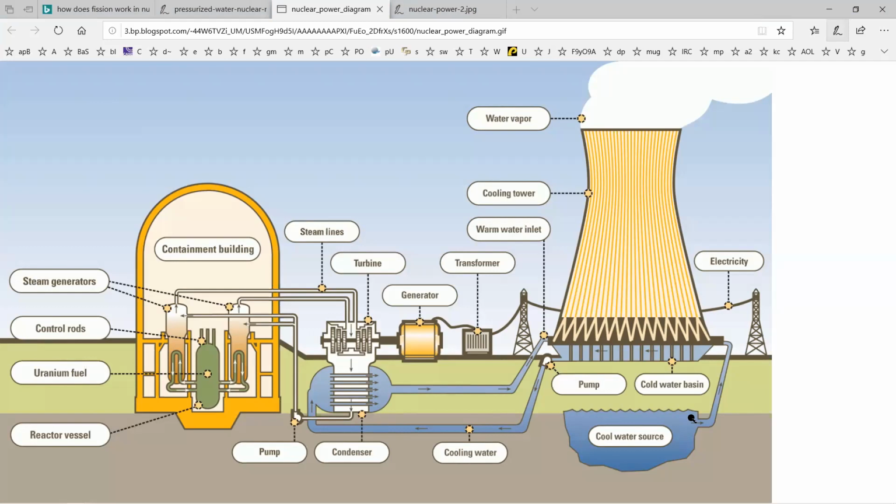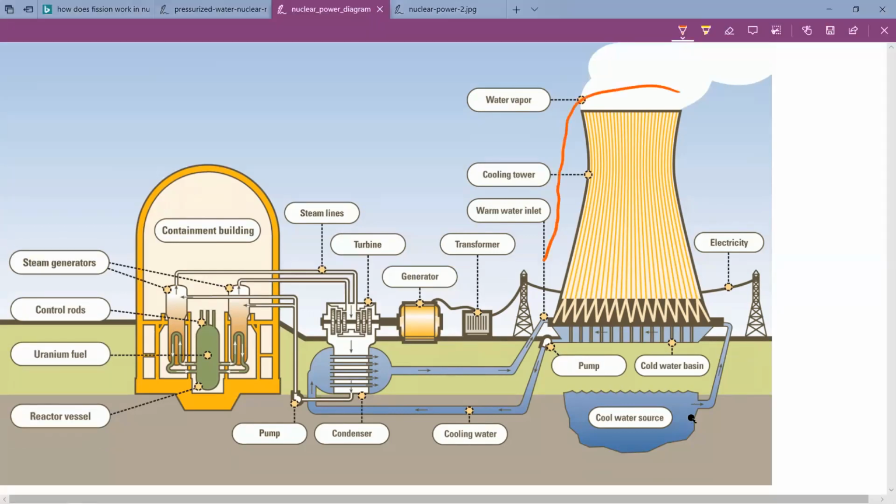So right here is a big old silo thing, or a big old, enormous chimney looking thing. And that's what we're used to seeing with nuclear power plants. We still have everything else in this. The reason I started with the other picture is the other picture seemed a little simpler to understand. So here we've got the uranium fuel in the reaction chamber. And they're kind of giving you a little idea of the control rods, even though you can't see a distinction between control rods and fuel.